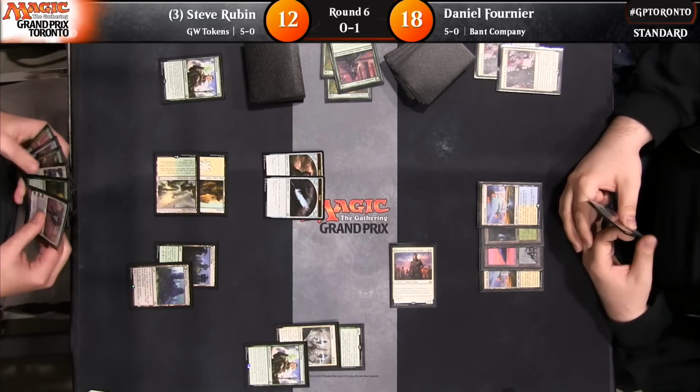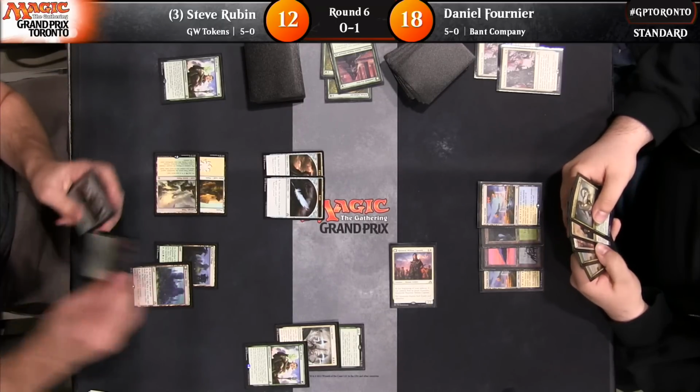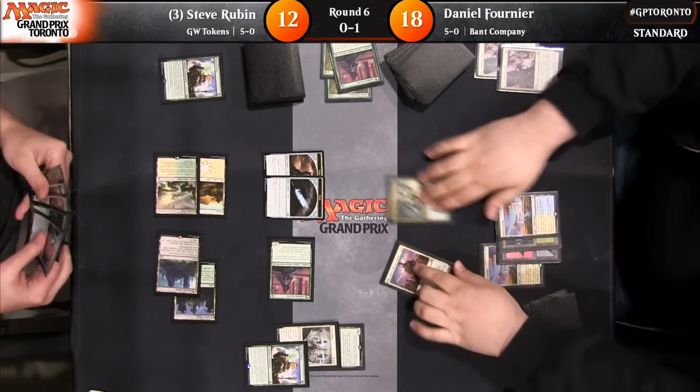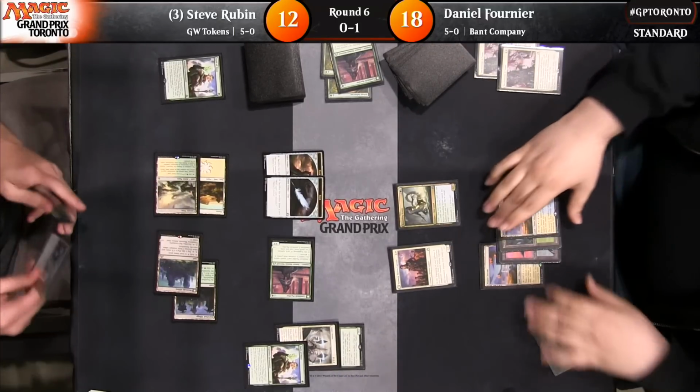It's a Westvale Abbey, which means that Steve now has options. He can crack a clue or play an Evolutionary Leap or a Lambholt Pacifist. Uh-oh, but this is where it starts to get ugly. Bounding Crisis taps it down. That's 5 more damage hitting Rubin.